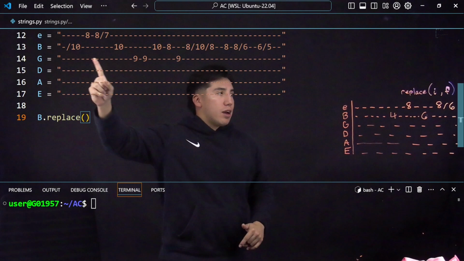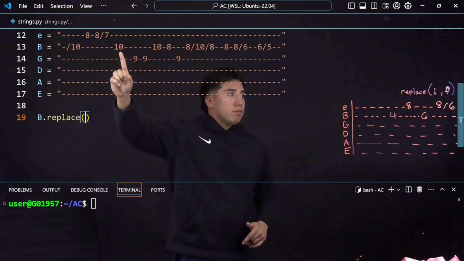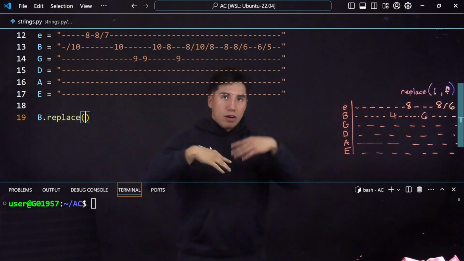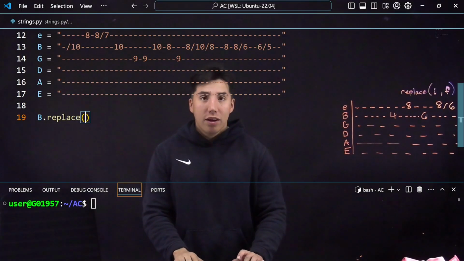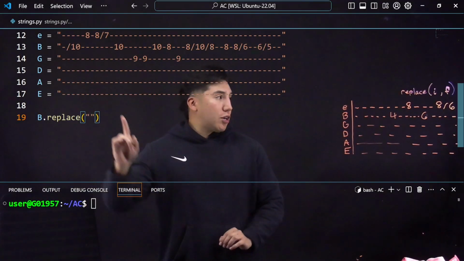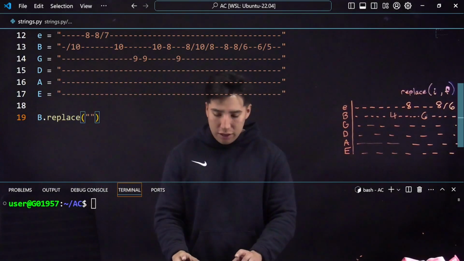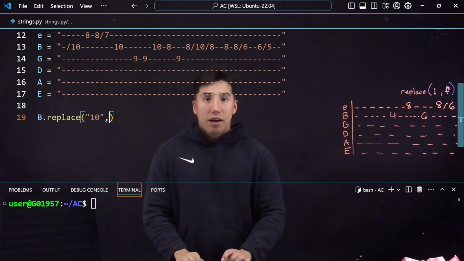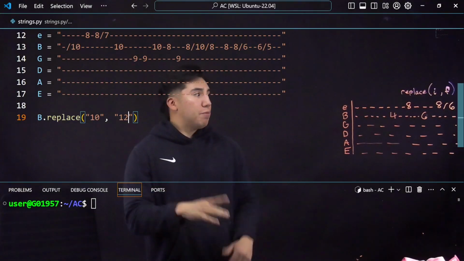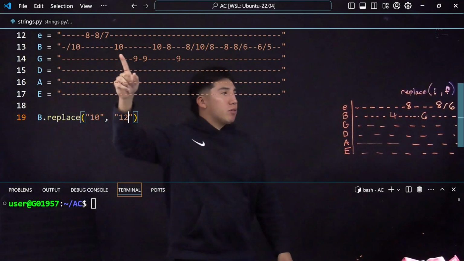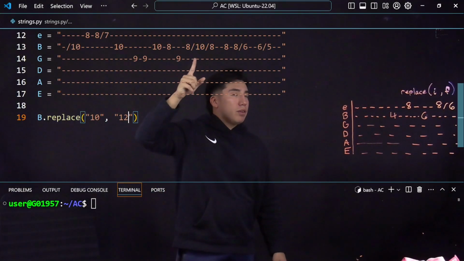So I could replace these values with 2 frets higher. Let me explain what that looks like. In these quotes here, I want to replace my 10, and I want to replace it with a 12. So I'm going 2 frets higher. So anytime that 10 comes up in my string, it's going to replace it with a 12.